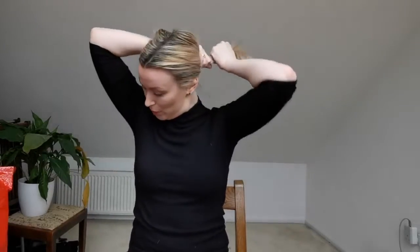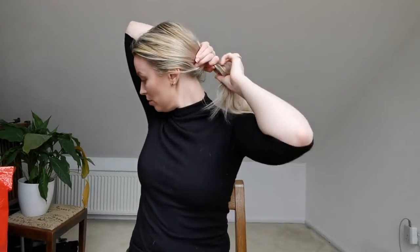So I'm going to show you how Uniwigs helps me to achieve a thicker look of hair. Now my hair is super fine. If I put it into a pony, it's really thin. I've always had thin hair and it's kind of damaged as well because I bleach the living hell out of it. I always want it to look thicker.